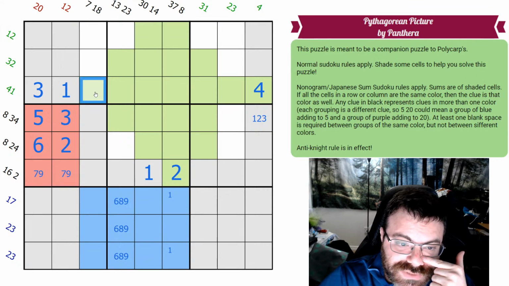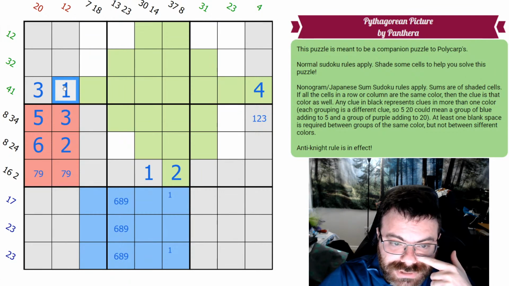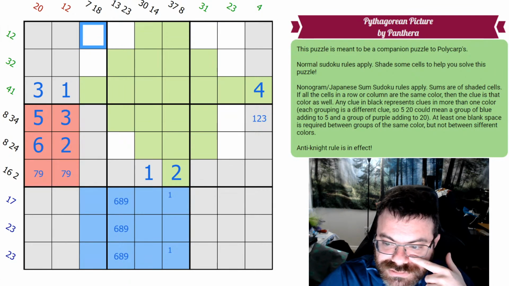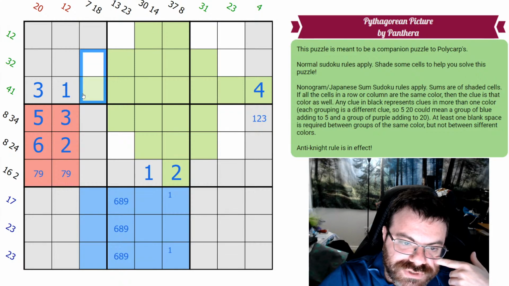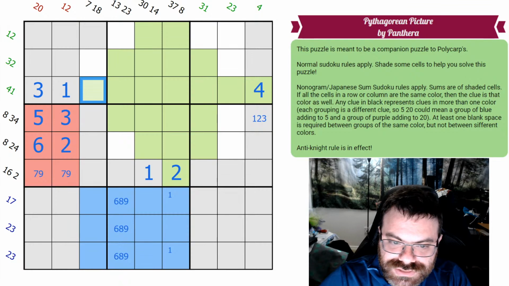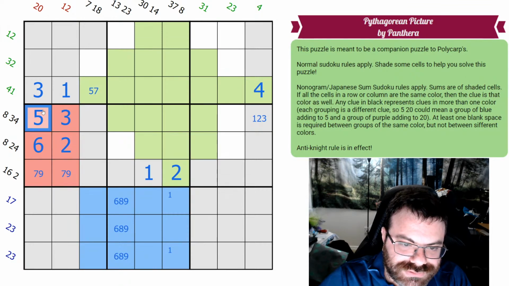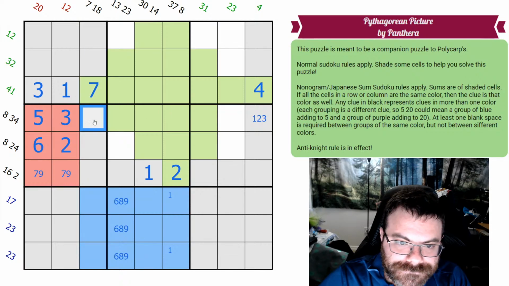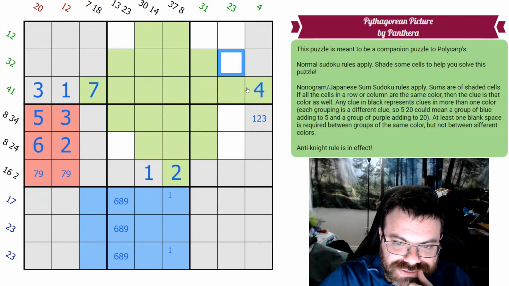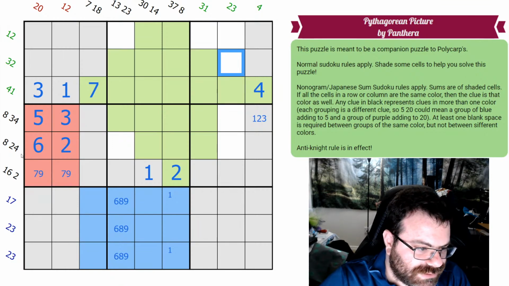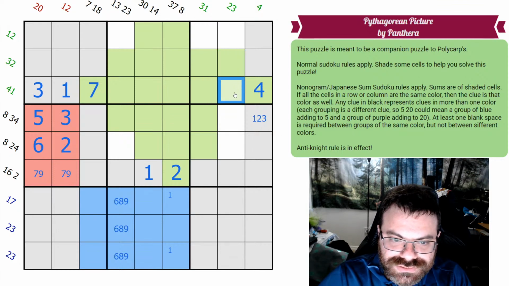This 7 could just be a singular 7. If it were 2 cells long, well, it can't have a 1 in it, so it's not 3 cells long. If it were 2 cells long, we couldn't do 3, 4 or 1, 6. So we'd have to be 2, 5. So this is 2, 5, or 7. Oh, but it can't be a 2. And it can't be a 5, so it is 7. So now this 32, I think it had to be 5 long. Yeah. So that takes that.